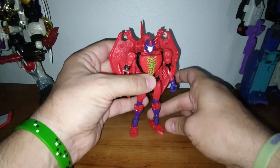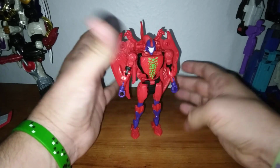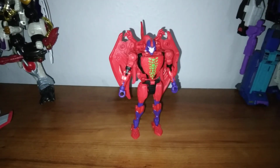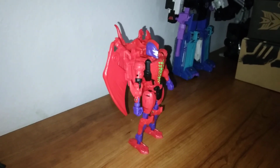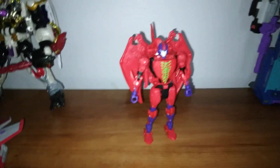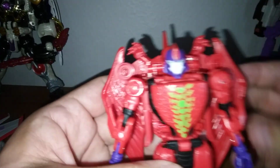I can get him to stand. It requires him doing... here we go. He's standing on his own. So, I'm going to move the camera a bit. He's ever so slightly arching forward. Just ever so slightly. But, we'll take a close look at him.